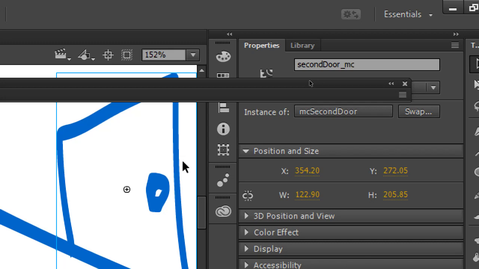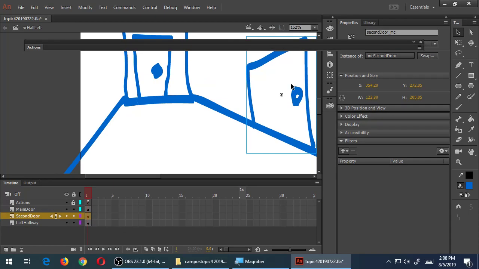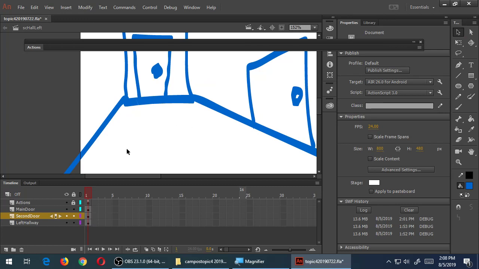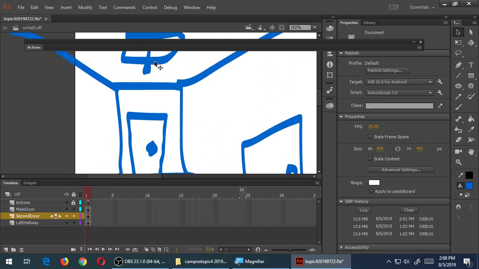And right now, these are not fully clickable because this is empty. In the center, it's not been filled in with a color. So the person taps, they have to tap on the actual edge of the door or the doorknob. They click right there, it's empty. So when I make each of these into a symbol, I also want to fill them in with colors so that they are in an area to be clickable. And then I'll move the attic door to its own layer.